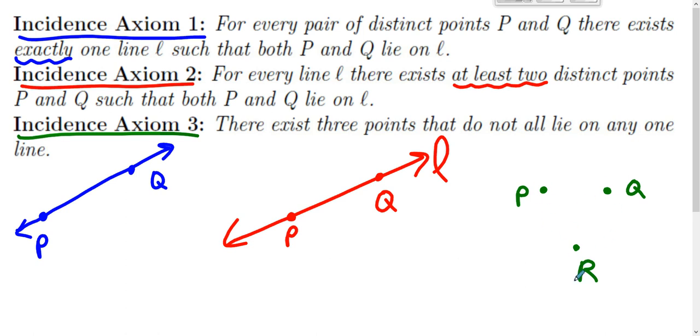Now ground rule one says here's a line, here's a line, here's a line. But ground rule three just says that there are three points and there is not one line that goes through all three of the points. These are the ground rules that we use to build incidence geometries.